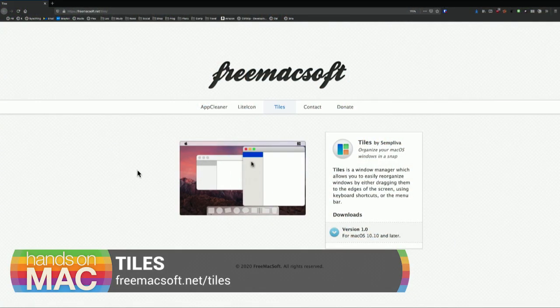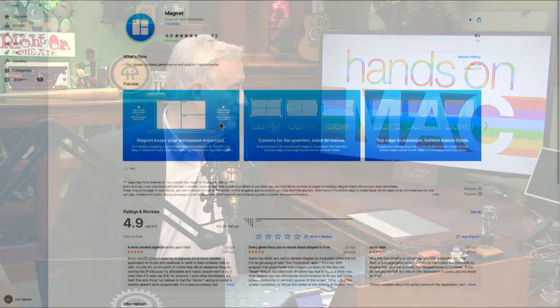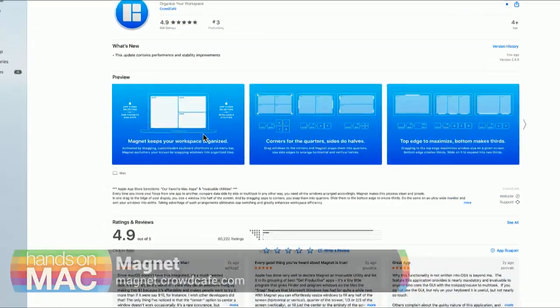There's three well-known ones. There's one that's free. It's called Tiles, and it's a really nice app, especially considering it costs you nothing. Even the free version will do a better job of organizing windows than, in my opinion, the built-in Catalina. But this is kind of simple compared to other paid window managers. For $3, there's another program that I think is quite good called Magnet. I know a lot of Mac people who insist on installing Magnet. It's the first thing they install whenever they're using a Macintosh. Magnet does a little bit more than Tiles does.